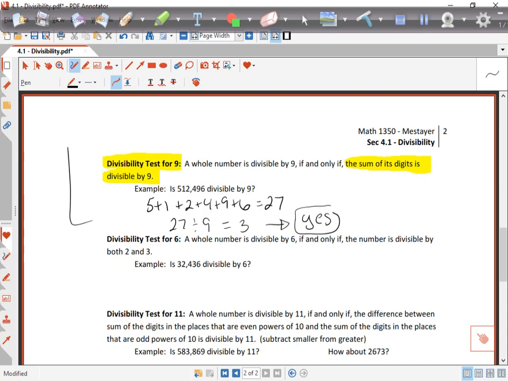We can look through some of the others we've talked about. It's even, so it's divisible by 2. It's not divisible by 5 or 10. But if we look at 4, 96 divided by 4 works. 496 divided by 8 works. And it's also divisible by 3 because remember you add up the digits and 27 is divisible by 3.